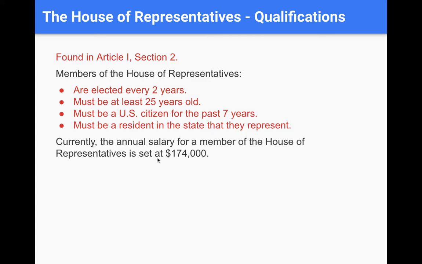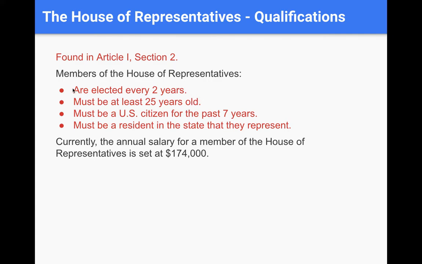Okay? Annual salary for a member of the House is $174,000. It sounds like a lot, but when you start to look at these are the people who are making decisions for a country and its future, and then you start to look at what CEOs make, it's really not that much. It is a lot of money for your average person. It's not a ton when you compare it to a lot of the other things in the market. Okay? They get their benefits other ways.